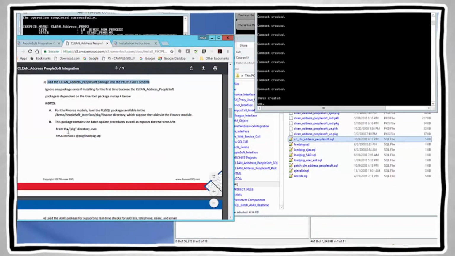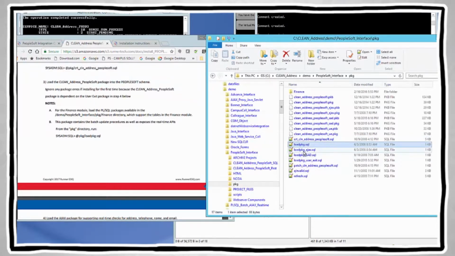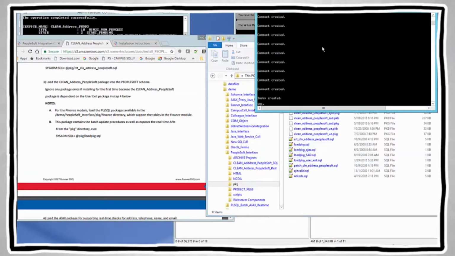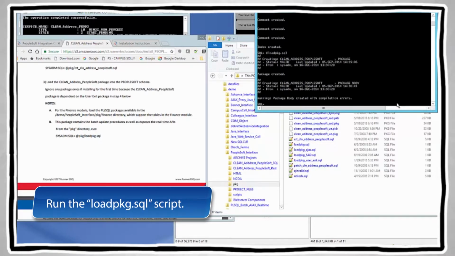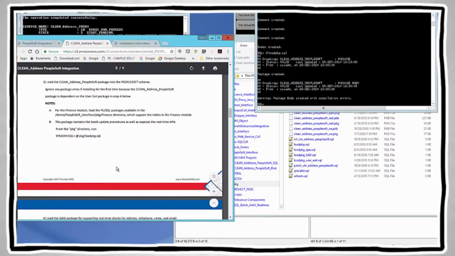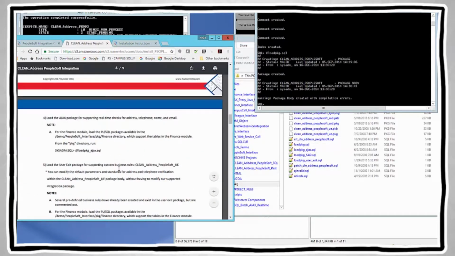Next step is to load the integration packages with the implementation procedures to support the verify call. The SQL scripts for loading the interface packages are in the PKG directory included with the PeopleSoft interface. Run the load pkg.sql script to load the CLNAddr PeopleSoft package. This package contains the batch update procedures and the real-time APIs.